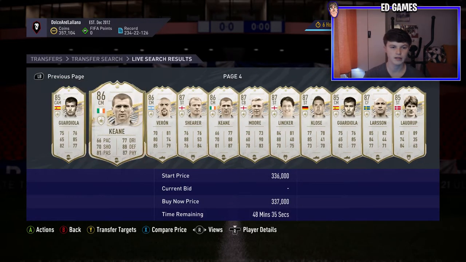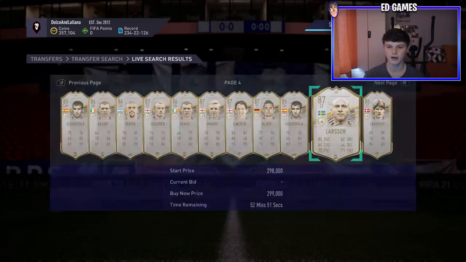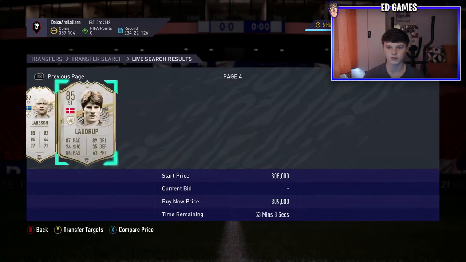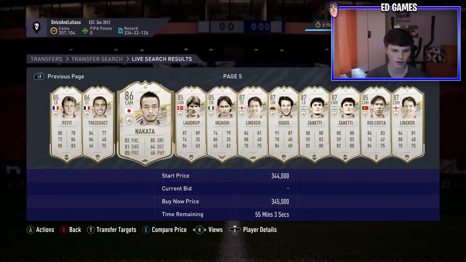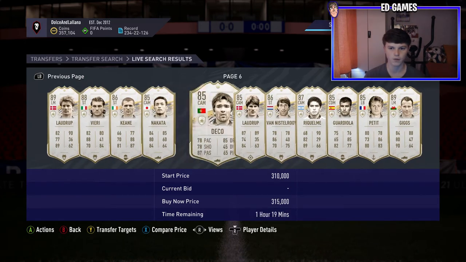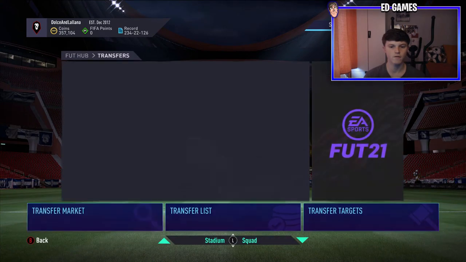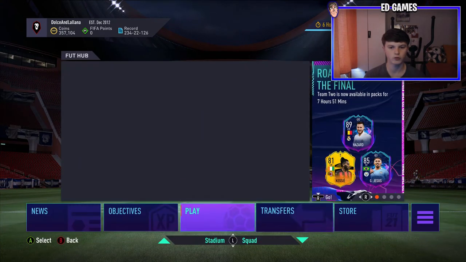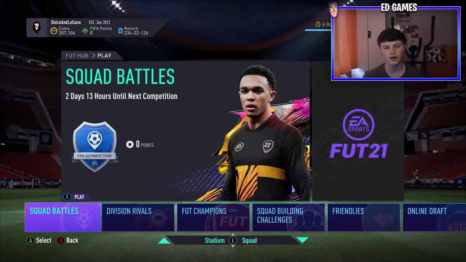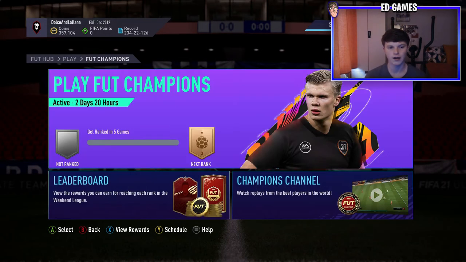But none of these guys really are going to make it into the team, are they? Larson, I'm not sure what is. He has got good stats, 3-star skill moves though. Realistically, I don't think many of these would make it into the team, if I'm honest. So, yeah, the 357k is kind of just going to sit there for probably this weekend league. I'm not sure what else we can spend it on, unless a good SBC comes out or something. But we're going to go ahead and get into our first FUT Champions game of the weekend league. So, yeah, let's do that right now.